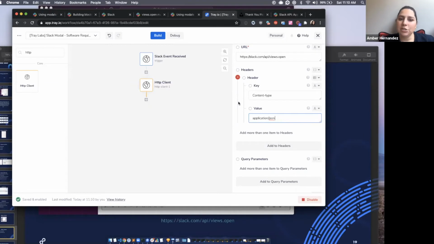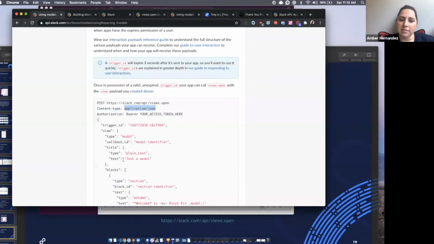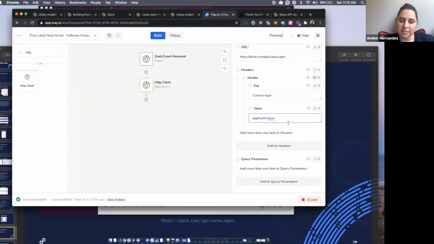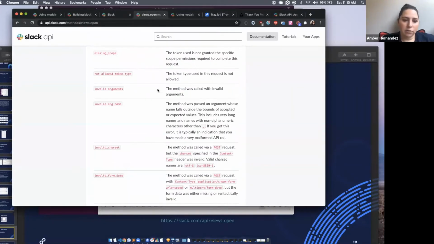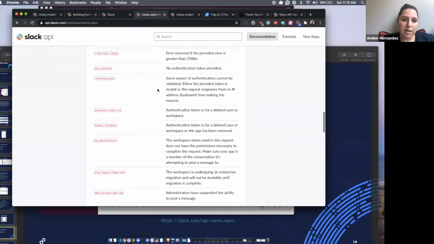There is an additional bit of information that we need to send in that isn't immediately obvious in the documentation, but from some testing on my own, I was able to see that we also need to pass in the character set. So I'm going to put a semicolon, a space, type in charset, and then if I come to the documentation where it says view modal, I can look through here to see what the character set needs to be.